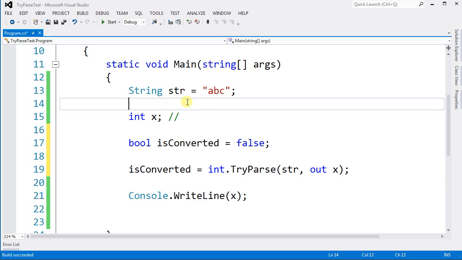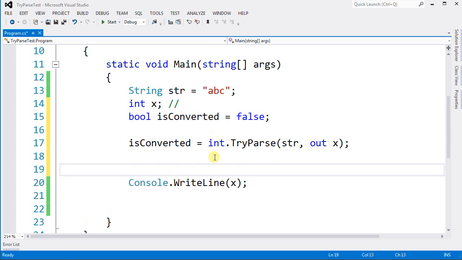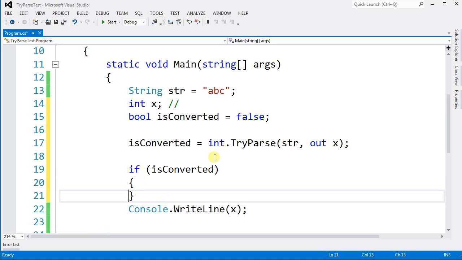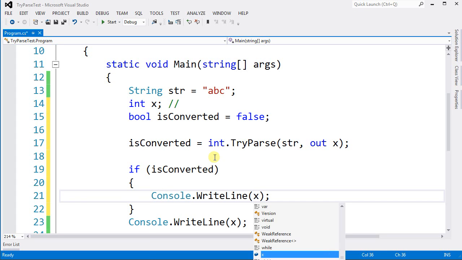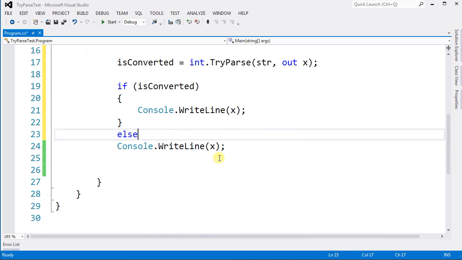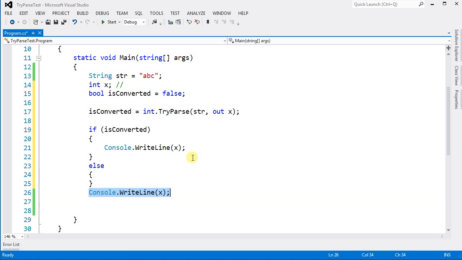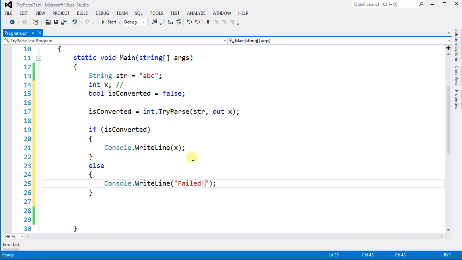Now how do we check that? Very simple, with the if statement. So if is converted, then we know that we can print x normally. Else we know that the conversion failed.